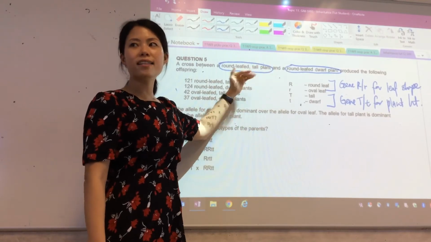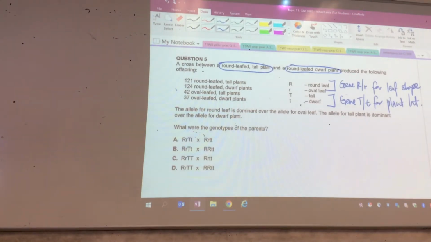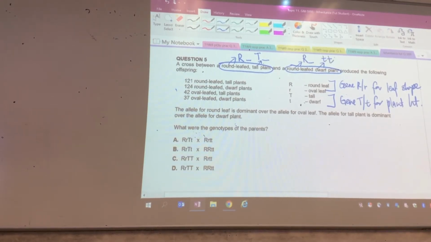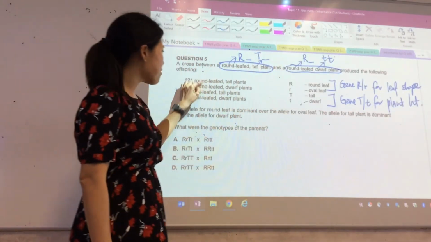Right. You try and deduce the genotype, so you use blanks if you're not sure. So over here, I know that the round tall plant: round means big R and then a blank, and tall means big T and then a blank. Then round again, big R, blank, and dwarf, small t. So this is what you know so far. And after that, they gave you the offspring ratio. So this unknown parent crossed with this unknown parent, I get these offspring.